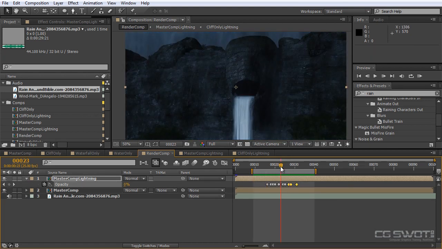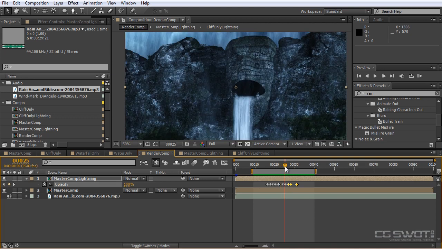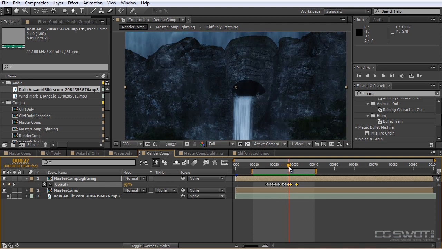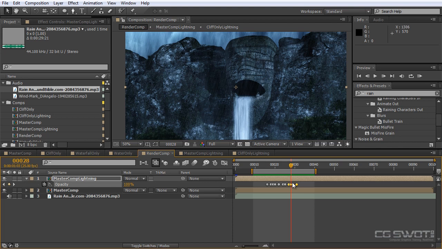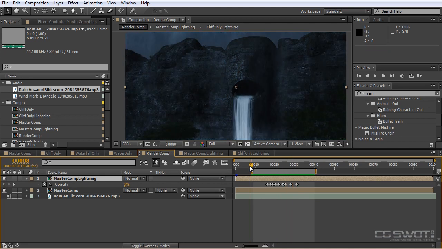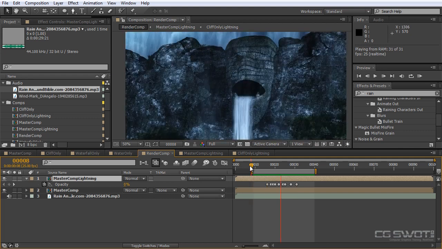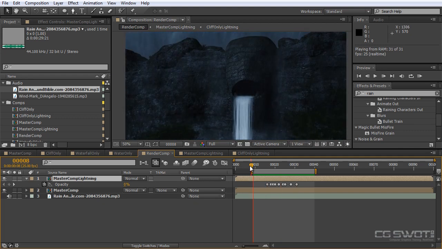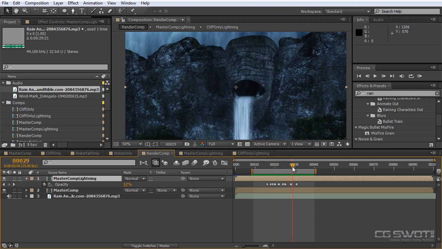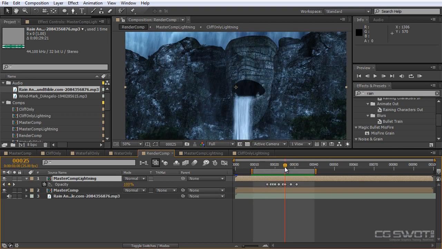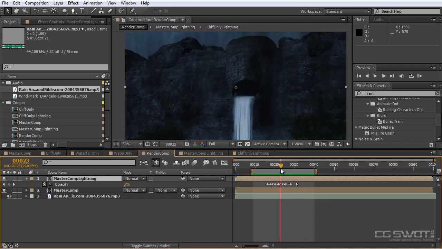What I'm going to do is, I'm getting this double flicker effect, and it drops down here and then back up again. I'm going to take this one out, and I'm going to hold the lightning flash and see if that makes a difference. I think that works a lot better. So we've got these little flickers and then a big burst, and then it drops down. So it's working pretty well.